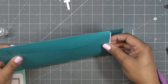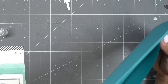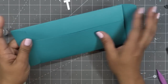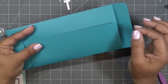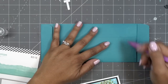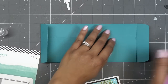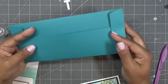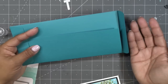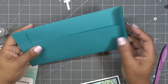Oh, you know what it's getting stuck on? Yeah, I'll say the junctions there. Okay, there we go. Once this is glued down, that wouldn't be a problem. But see, I don't see the card at all, right? So you kind of have to fish it out. When I did my example, I went down about a 1/2 inch and then from there to here, so that way the card is kind of peeking out so the person can see it and pull it out easily. But you know, however you want. And then seal it up however you want. If that's glue, repositionable, double-sided, a sticker, whatever it is that you want, you're good to go. So that's that one.